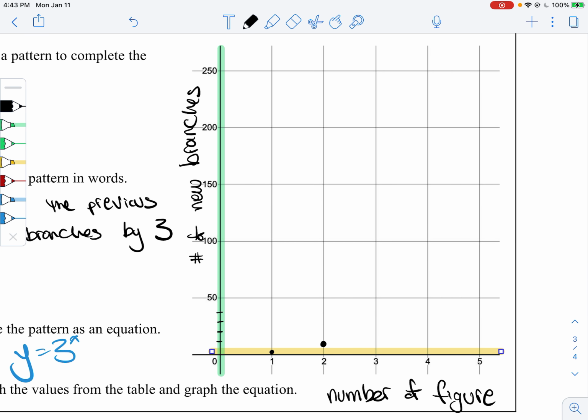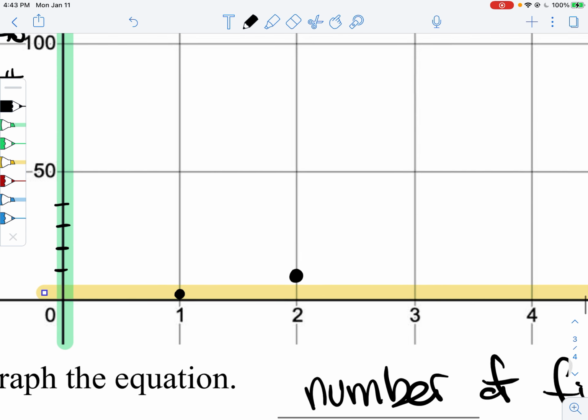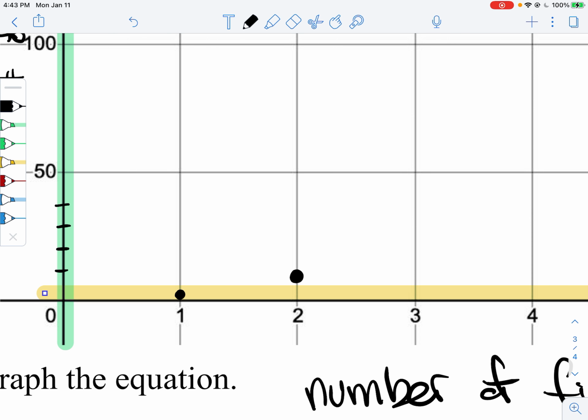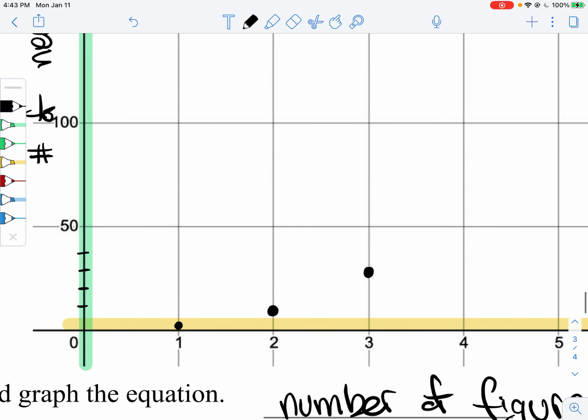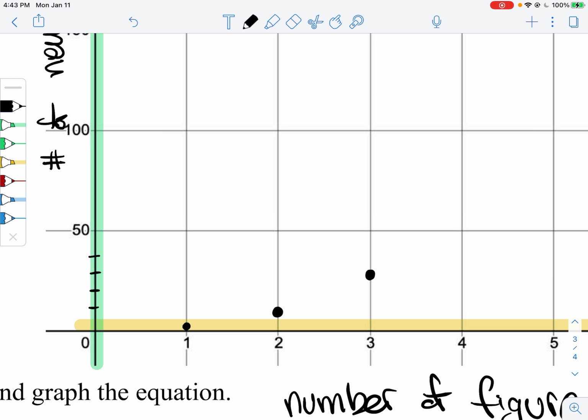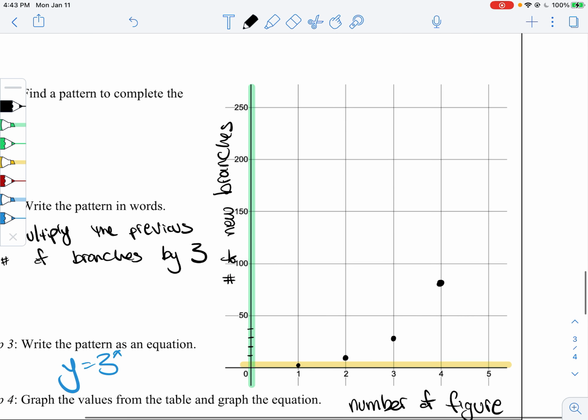Oh well, our third step had 27 branches, which is a little bit more than halfway. Yep. Okay, still tiny, tiny graph. Our fourth step had 81 branches. Oh, there we go. There's some growth. It was gonna be like here-ish. And then our fifth step had 243. Okay, maybe I did not make this graph too small. Yikes, that's a big step. So then our function looks like this.